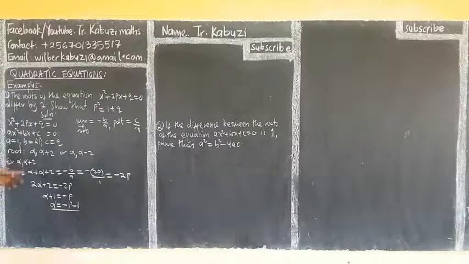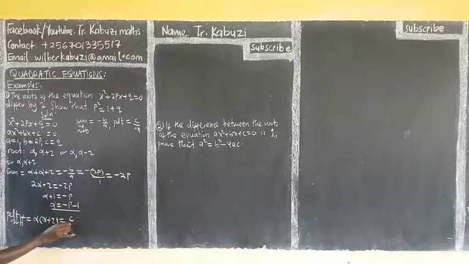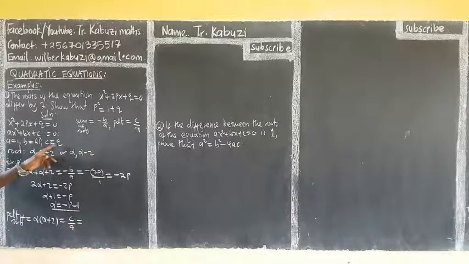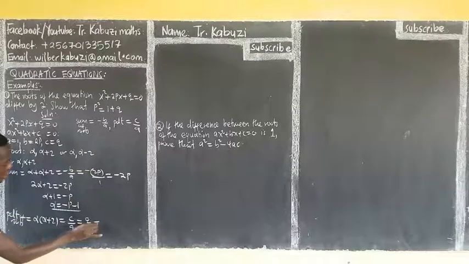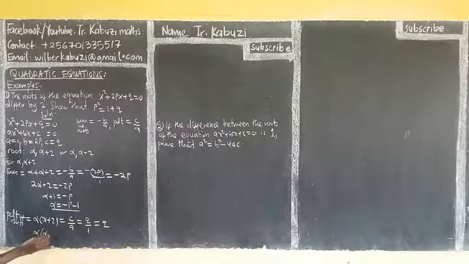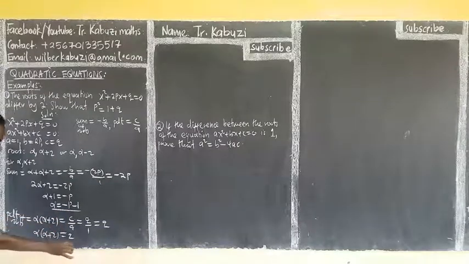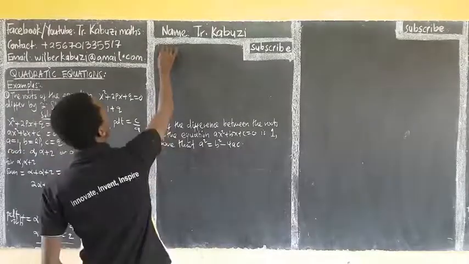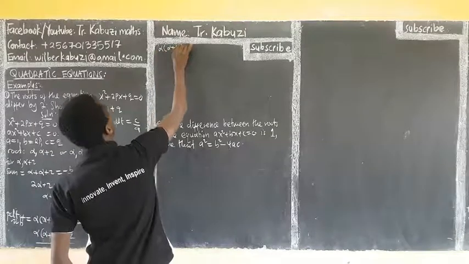Then I get the product of these two roots. The product of roots is going to be alpha into alpha plus 2, when you multiply these two. But we say that always the product is equal to c over a. What is my c from here? My c from here is q. My a is 1, so it will be q. Now from here, alpha into alpha plus 2 is equal to q. But we have what alpha is from this equation here.